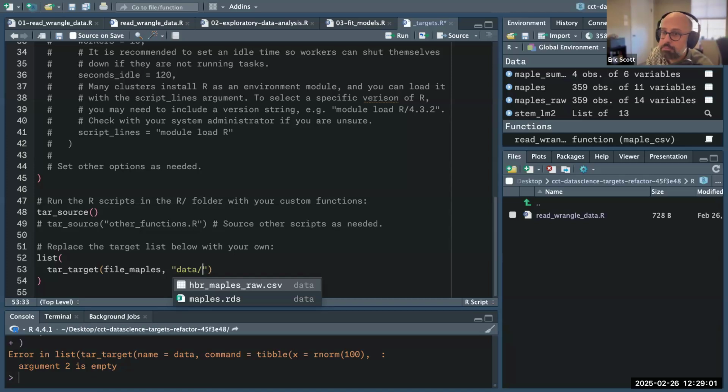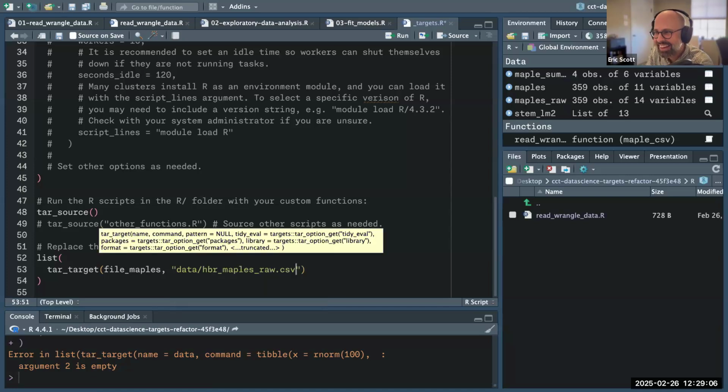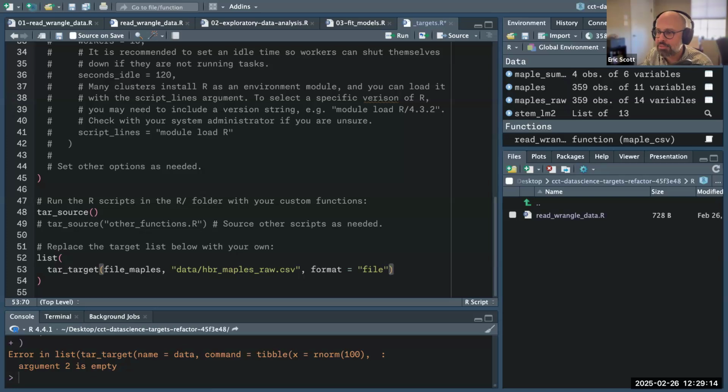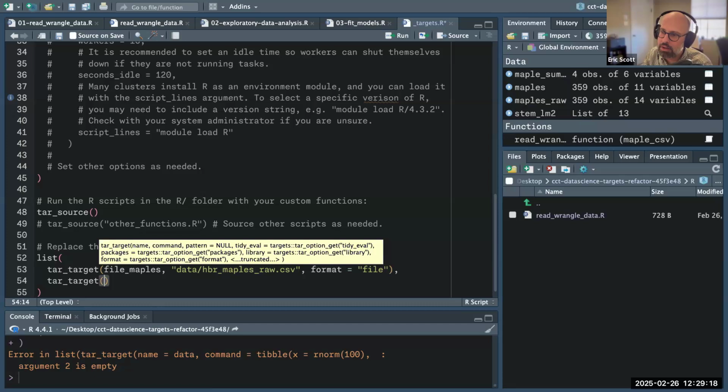It took me like a decade of using R before I learned that that was a thing. And then remember with this, we want format equals file so that it actually tracks changes to that CSV. Our next target, I'm going to call data_maples.